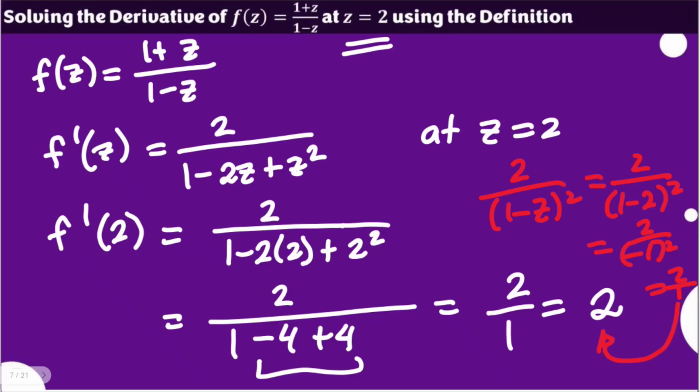So this is the reason why we're doing this, just to connect it to the previous video, to make it even shorter, just to make us understand that if we're going to solve a derivative at a given point, get the derivative first, whether by definition, in this case by definition, or rules of differentiation, and use that value of z later on in your first derivative to get the value.